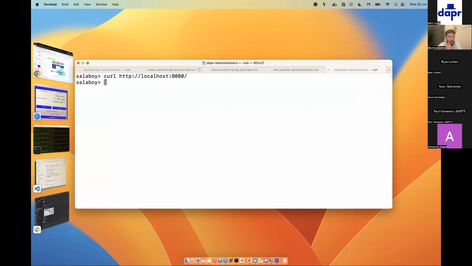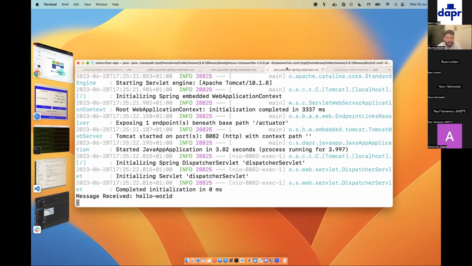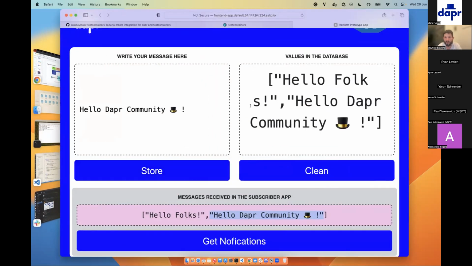So now I can do some HTTP requests, right? This is calling the read application. I haven't written anything yet, so there is nothing there. But if I send a hello world message to the write application hosted on port 8081, I'm getting feedback saying, okay, I've just stored that. If I call this, I can see that my read application is also getting the values. And if I go to the terminal here, I can see that my subscriber application also received a message whenever the write application writes something to the state store. I can also go to port 8082, I think, and yes, I get notifications here, right? I'm showing the same kind of endpoints that are used in my application via the front end, like the application that is running in Kubernetes.